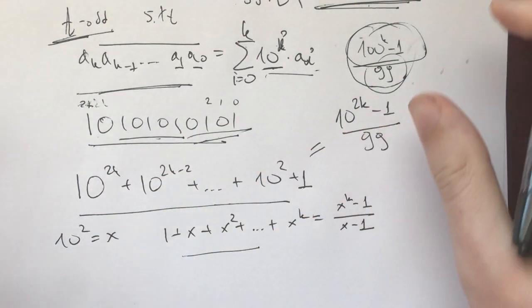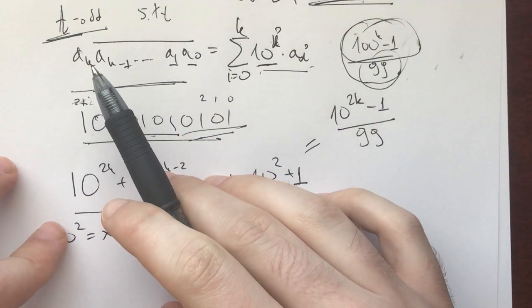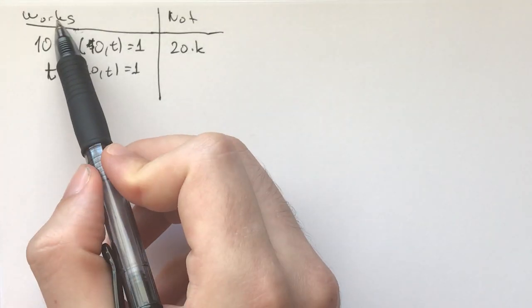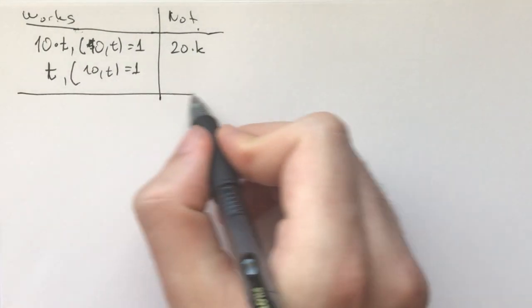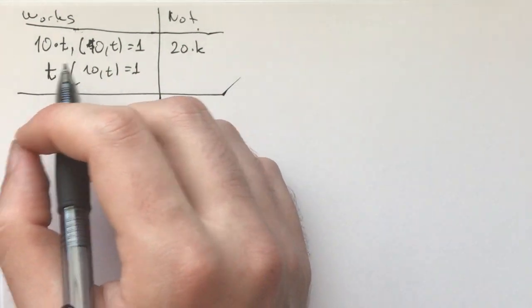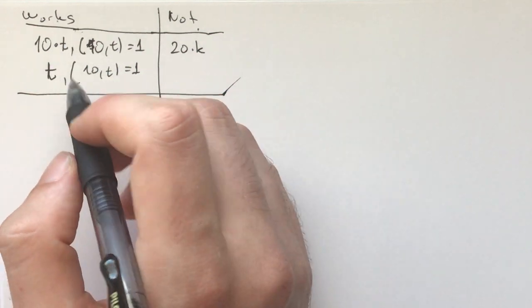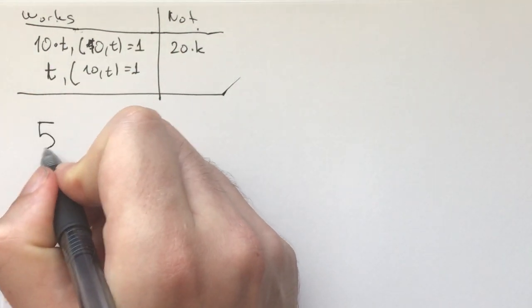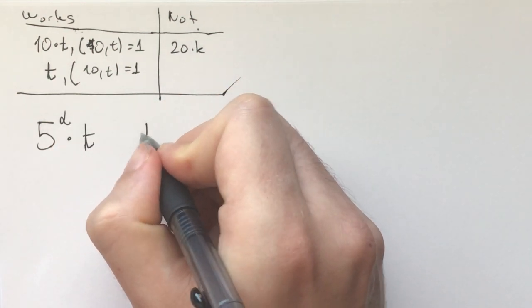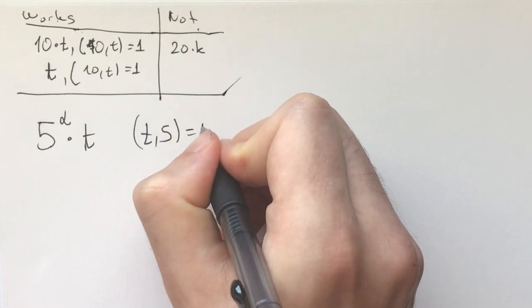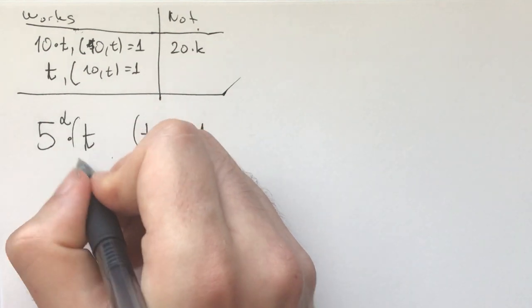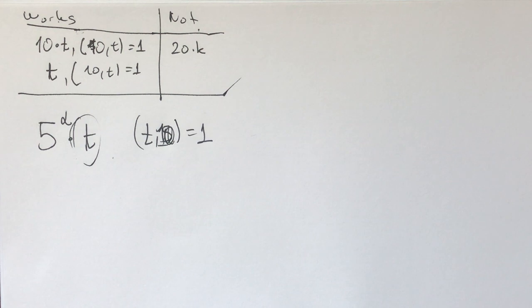So now from here, I invite you to pause for another 20 minutes and try to push the problem further. Here's the next step. These are the numbers which work, these are the numbers which don't work. And which numbers are missing? Well, we want to make sure that we take care of these cases with tens, like numbers which have something in common with 10, carefully. So maybe the numbers which are missing are 5 to the power of alpha times t, where t and 5 are coprime, or maybe actually t and 10, where t is an odd number. So that's a case we have.